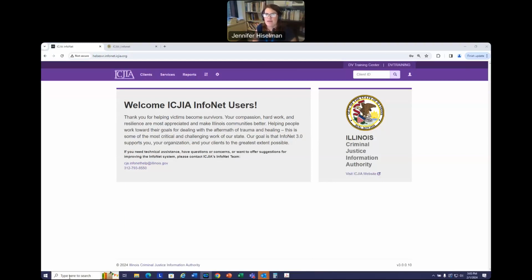If you're receiving any type of HUD grant, whether it's ESG, transitional housing, or rapid rehousing, it is going to be really important to start using the households feature in InfoNet. We've had this feature for a long time, maybe even 10 plus years, if I remember correctly.